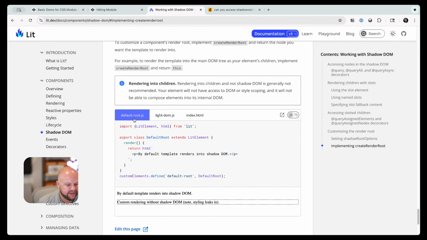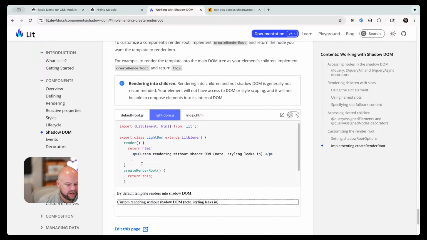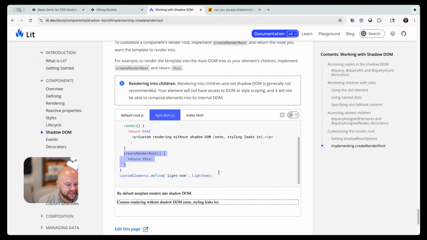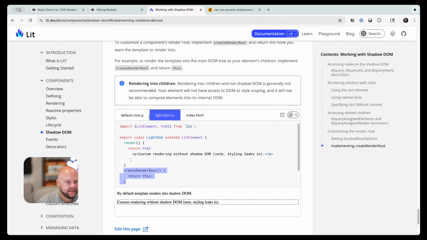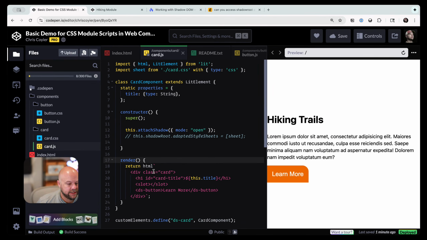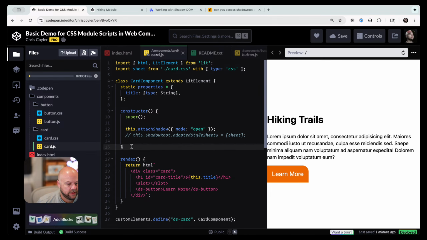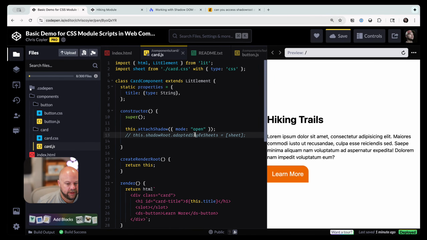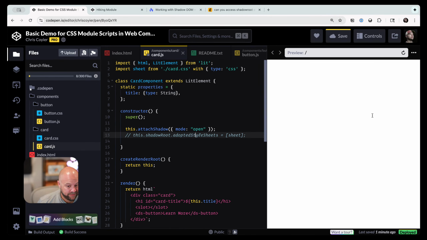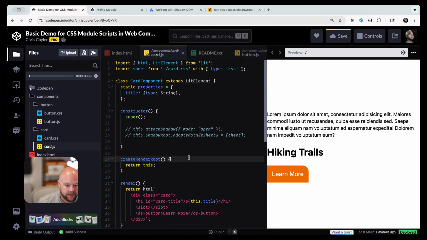Whatever. That's it. It's like these 3 lines, and then you're in light DOM town. So let's try it on the card. If we do that, it should look the same. Oh, it's just freaking out. Well, certainly don't do that. Okay. Well, we've lost some stuff.